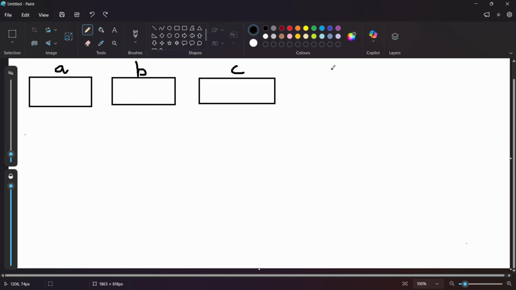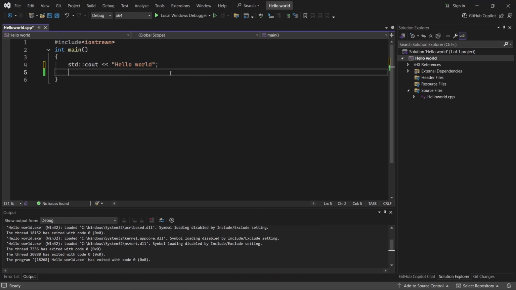So the first step would be creating these three boxes. Step 1. To create these boxes, we won't call them boxes because it's wrong. We'll call them variables. I'm saying boxes so that you can visualize it and understand it better.